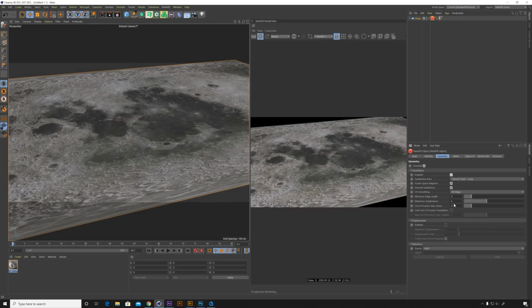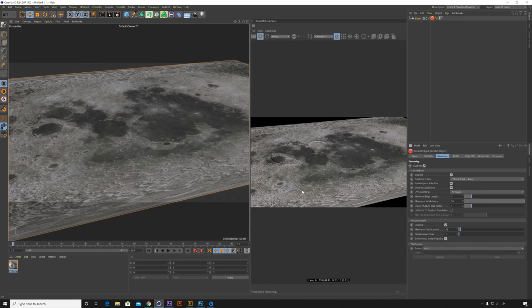For the maximum subdivisions, let's turn this up to 16. For the minimum edge length, I'm going to leave this at 4 right now, but I will take it down to 1 for final rendering. It gives us a lot more detail when we do that. And let's also enable displacement. And right here for the maximum displacement, we want to make that 35.